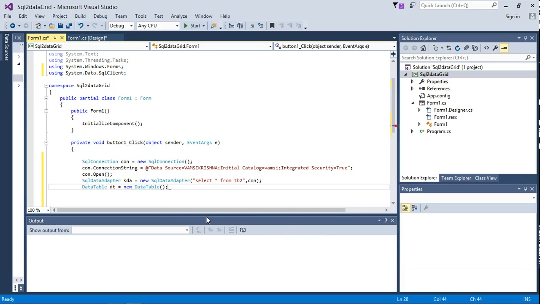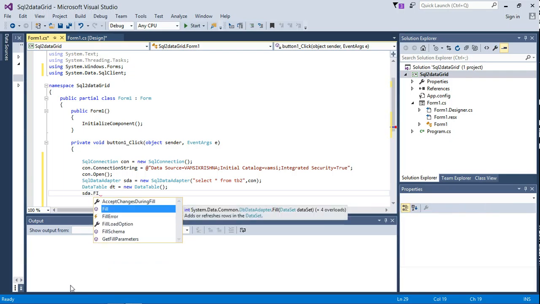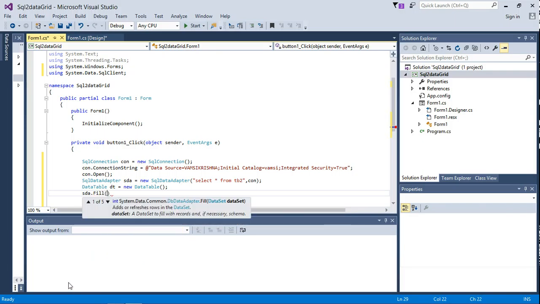So I have created a new data table, and now I have to integrate this with my application. So SDA dot fill, I have to fill this with the data that I got from the above, that is DT.